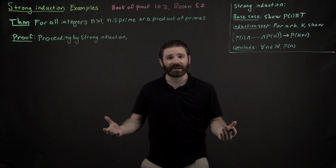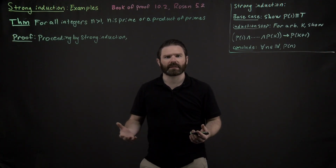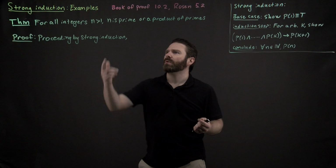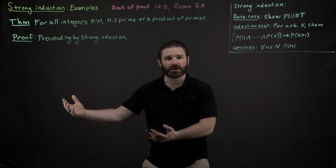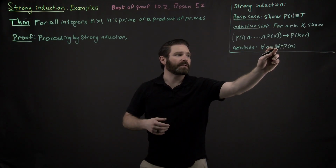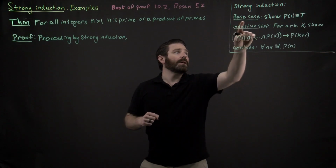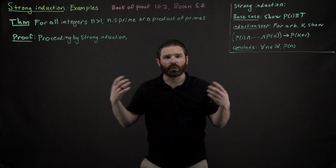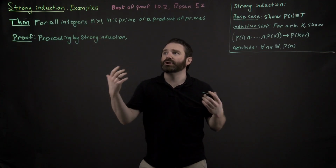So proceeding by strong induction, we have to show a base case. And just like we saw previously with normal induction, which comes in two different flavors, you don't just have to talk about all natural numbers. Here, we're not talking about all natural numbers, we're talking about those that are greater than 1. Similarly to how in that previous definition 2 of normal induction we had the ability to prove statements for sets other than n, you can do the same exact thing for strong induction. So here, instead of showing that p of 1 is true, since the set that we're looking at is all integers greater than 1, the very first thing, the first rung on our ladder that we have to show, is that p of 2 is true.